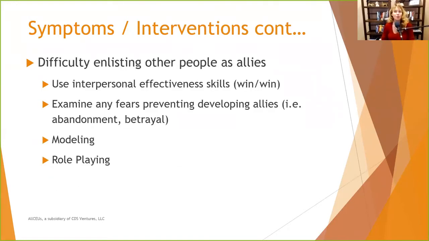Difficulty enlisting other people as allies. So we want to help them learn how to create a win-win. We want to help them learn how to create a situation where they say, I need you to do whatever, because it will help me feel less stressed or whatever. Create a situation where the other person has a positive benefit from doing what you want them to do.